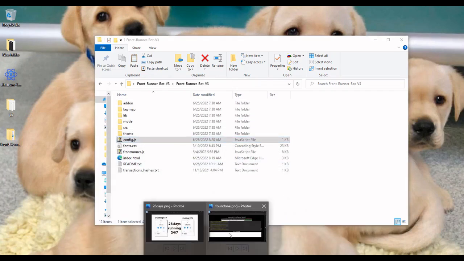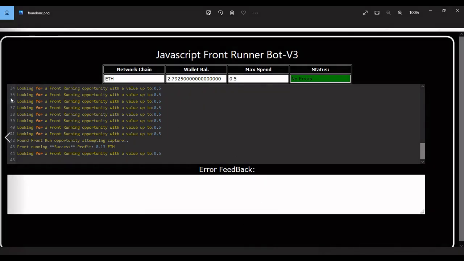And I also, pretty much right after I started the bot, so what I can take from it, every 5 seconds it looks for a front-run opportunity. And after, I would say about 5 minutes or something, I found one right off the bat. Right here. So that's what it kind of looks like if everything's set up and running, right?